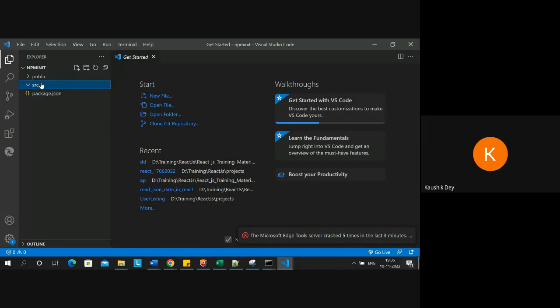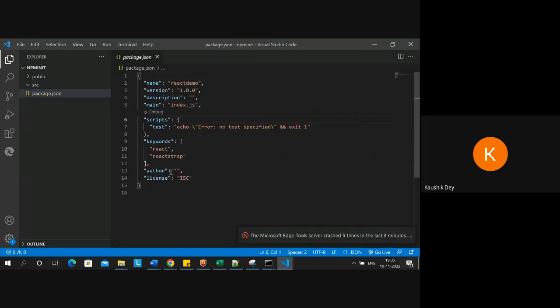Now I'm going to add one file, that is index.js. But before that, I have to understand the package.json file. It looks like whatever entry I have made, the name, version, description, is there. So this is the main file, index.js, right? Now I have to install some React dependencies. I'm not writing npm create react app where it's installed automatically. I will install by myself.